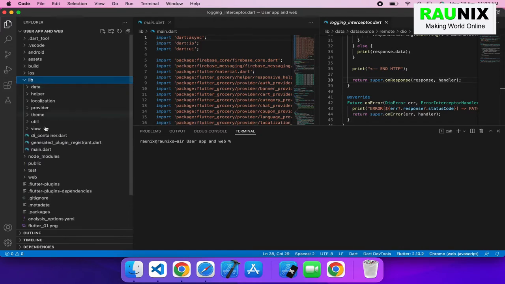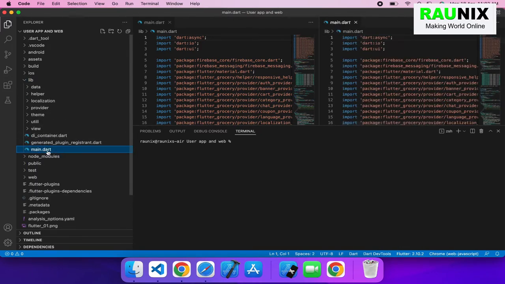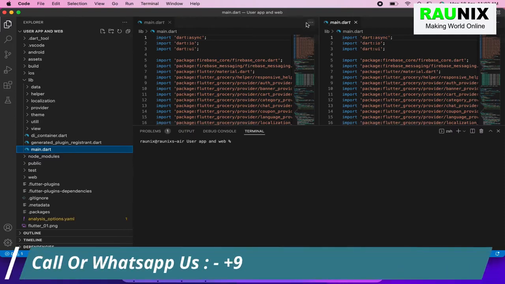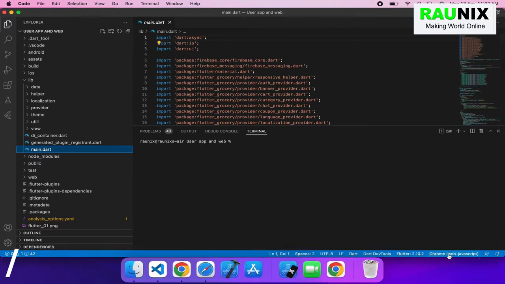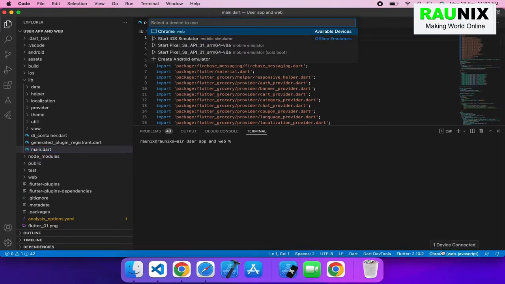So I am going to run the application by using the main.dart file. I am going to run that application firstly in the browser, so we will test the website in this part. In the upcoming part, we will test the user application and driver application as well.